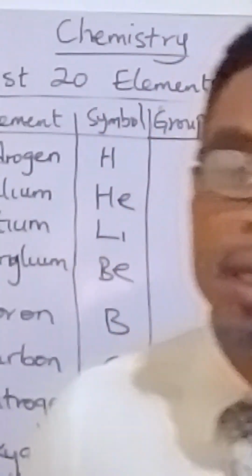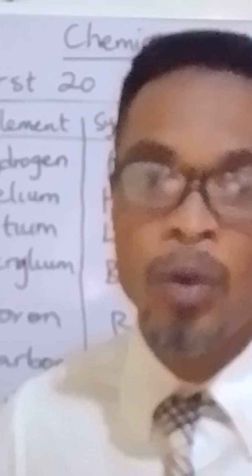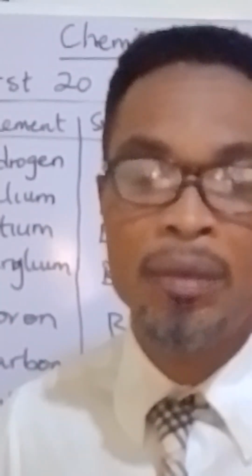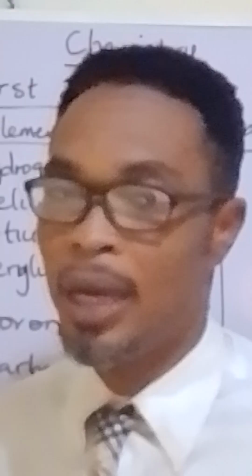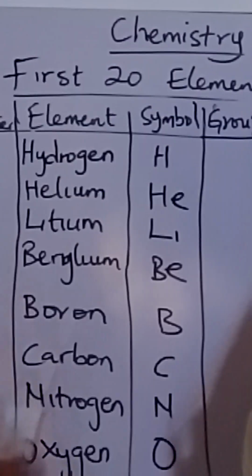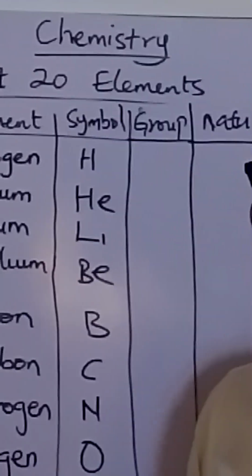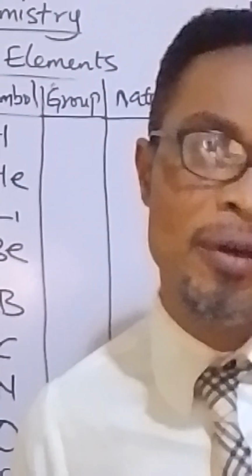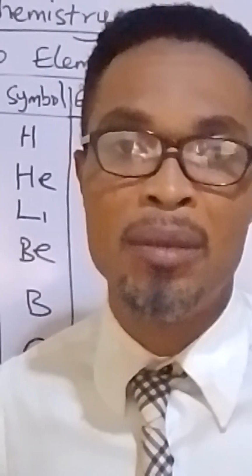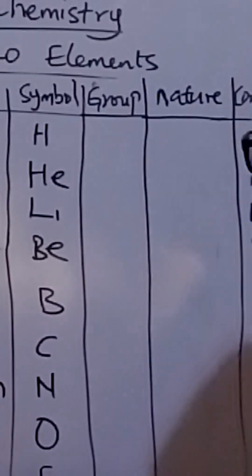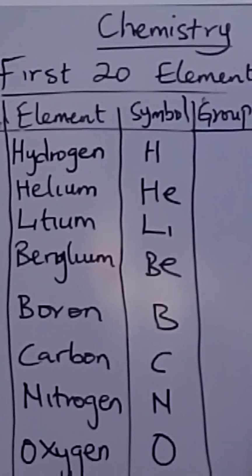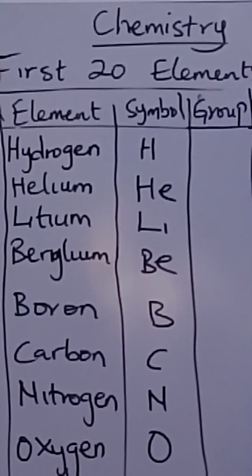We are looking at the basic things you need to know so that you will know chemistry very well. If you don't know them, there's no way you can learn chemistry. We are talking about the first 20 elements. I will tell you how the first 20 elements will make you know virtually everything in chemistry. That means if you are grounded very well, you know these elements and everything we are going to discuss today, you will be able to classify them, to know how they react, to know the group they belong to, and so on.